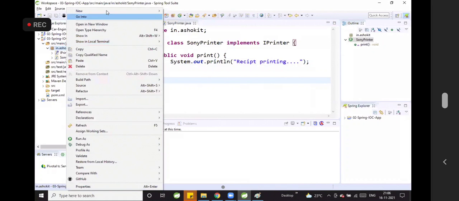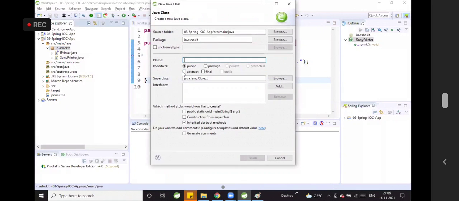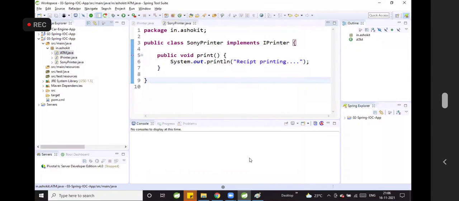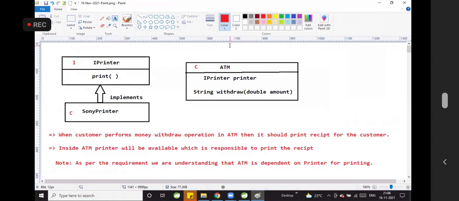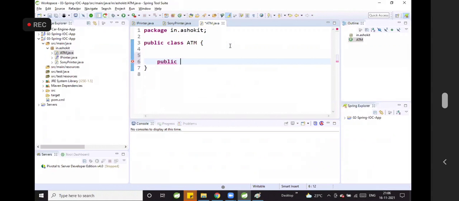Now let us go for our class with the name ATM. Inside the ATM, I want to write a method: public String withdraw.